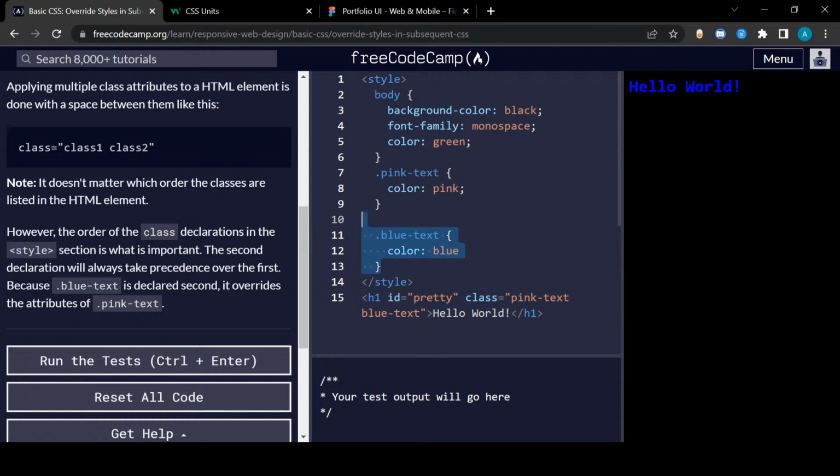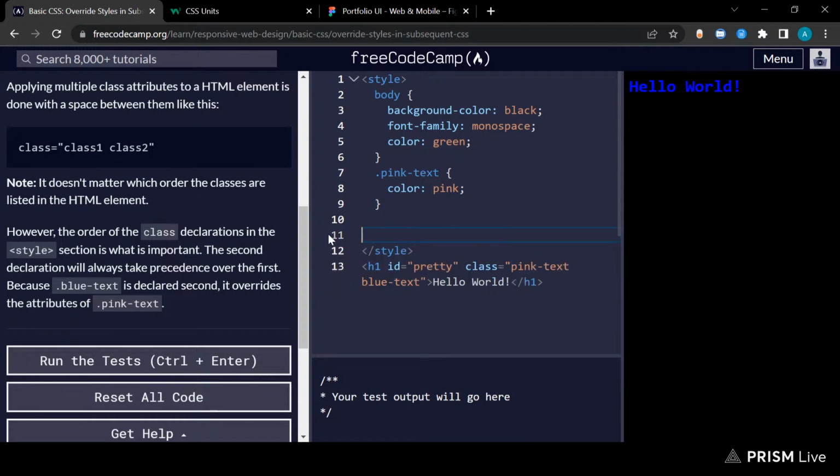Let's try to, what am I doing? This is copying that. I'm just trying to move this to the top. I don't know guys, I forget the shortcut.